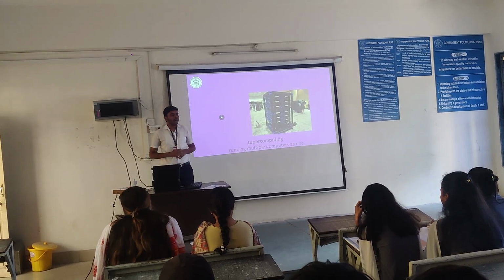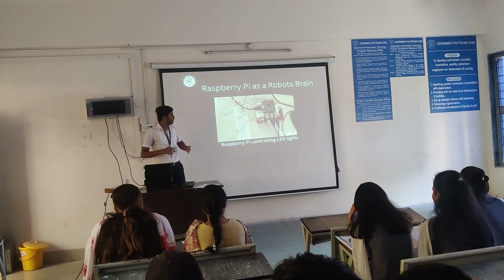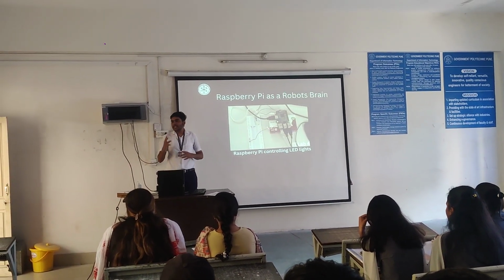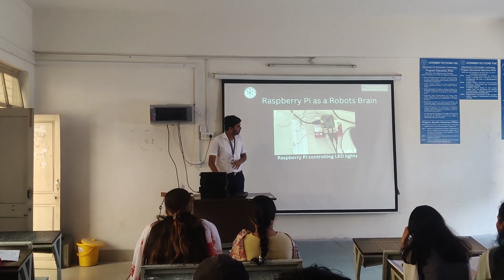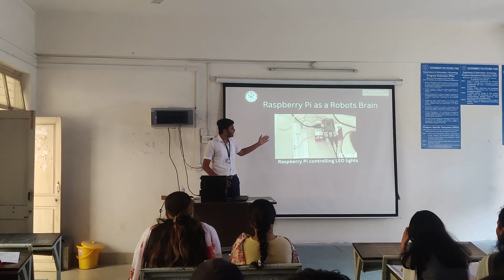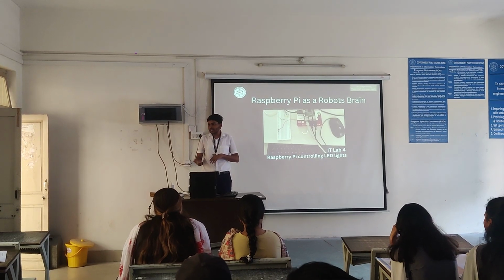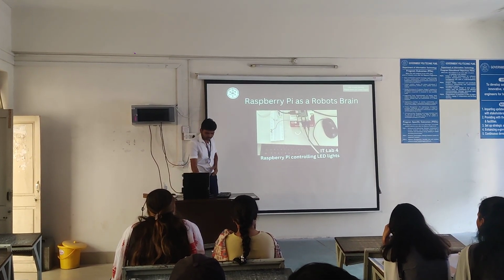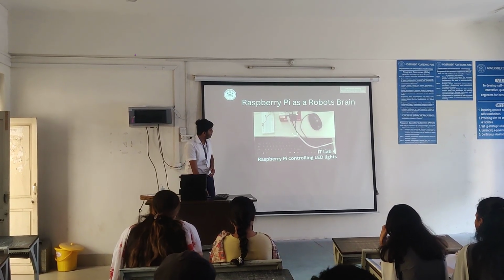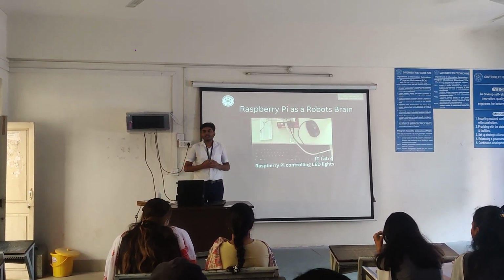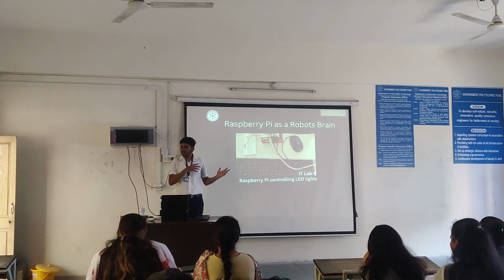We will look at robotics. We can use Raspberry Pi in robotics. In this video, I have controlled 3 LED lights using Raspberry Pi, using Python code. So let's see the video. The 3 LEDs are connected on a breadboard, and the breadboard is connected with jumper wires to the Raspberry Pi GPIO pins. We can see here, as soon as I hit the run button, the LED lights will start blinking.